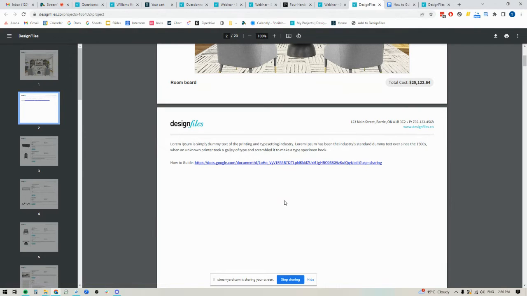And you can add a little personality in the way that you write too. So just flesh it out and give them a detailed reason for why you've gone about it, and definitely include your how-to guide so they have all the details they need to close out the project.